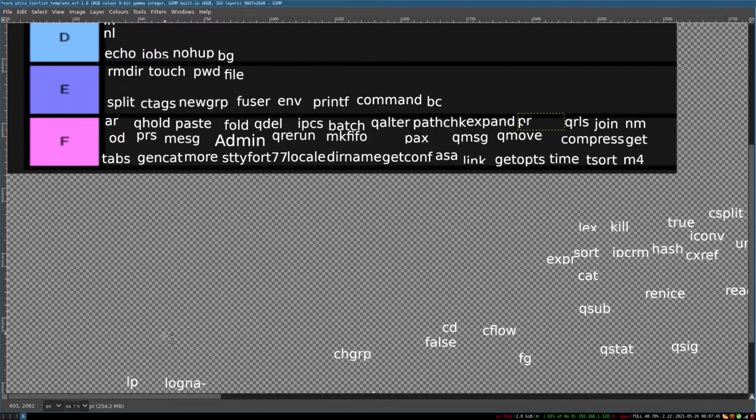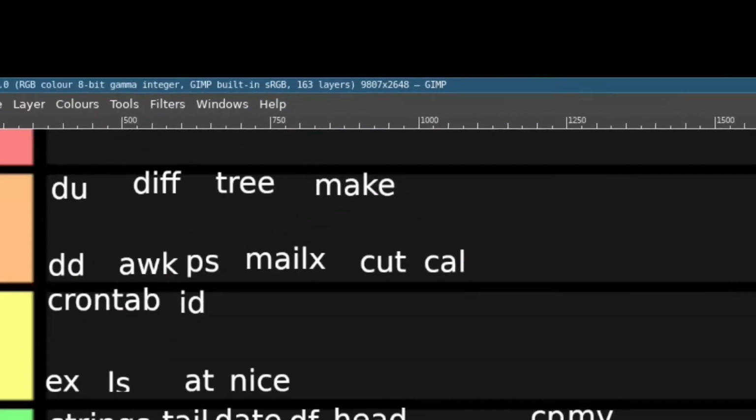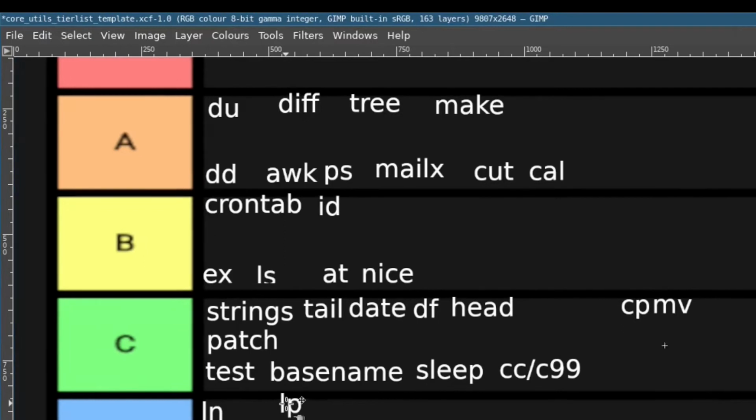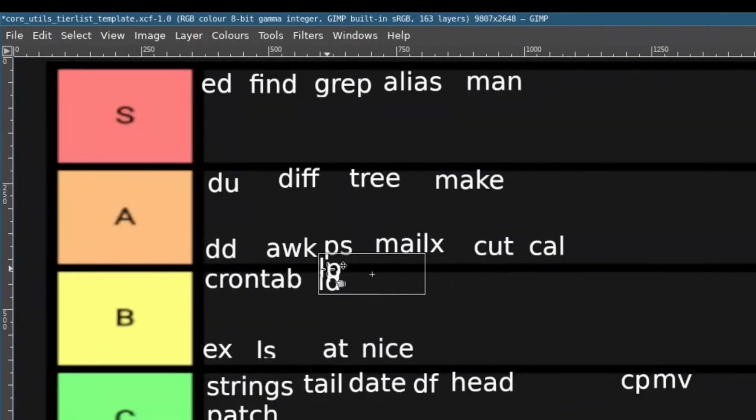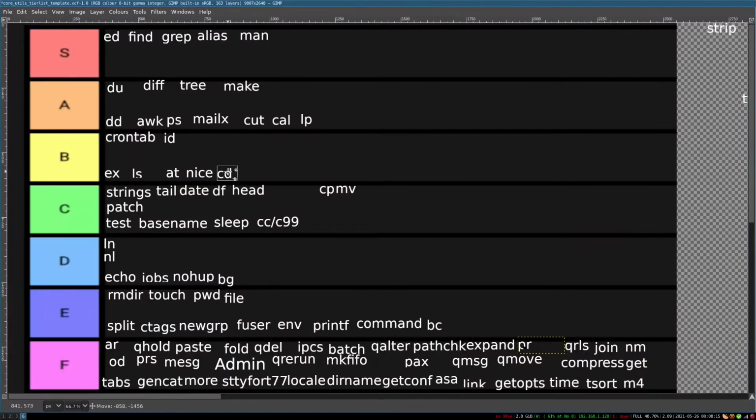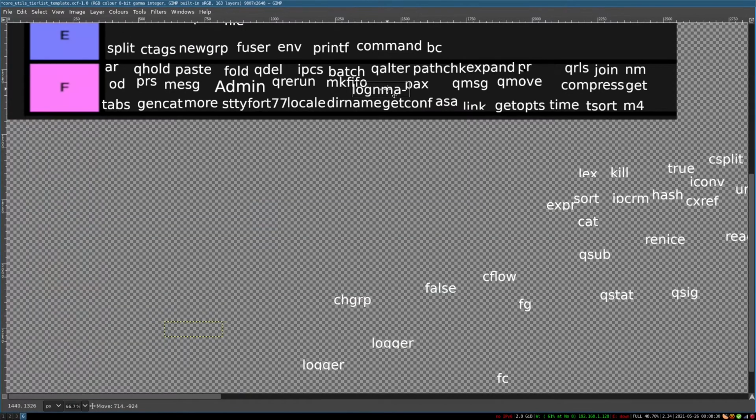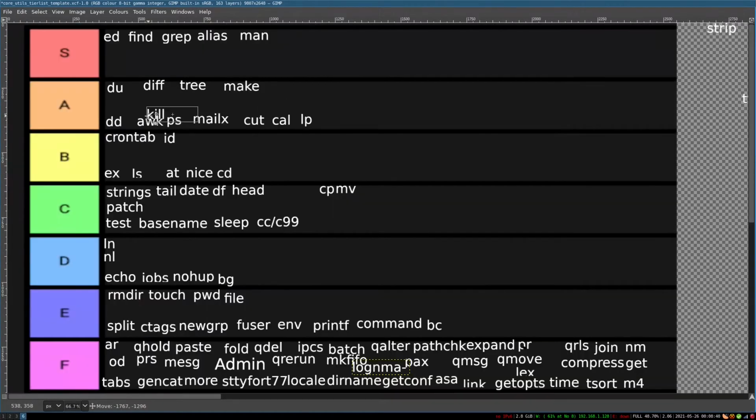That is a great command. Love it. Don't know what that does. IP, S tier command. Nope, it's a bit boring. I'm not good at networking. So, A tier command. CD, use it loads, but it's not as interesting as the... That's logname, no idea what it does. Lex. No idea what you are, except a podcast host. Kill. It's a fun command.